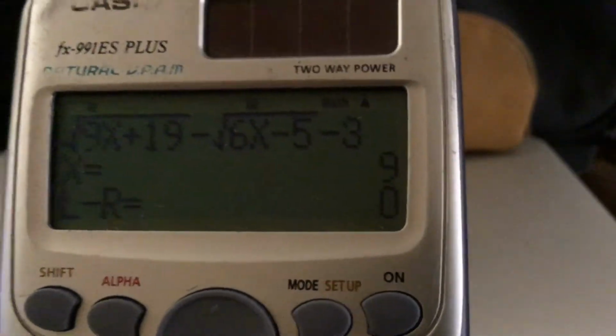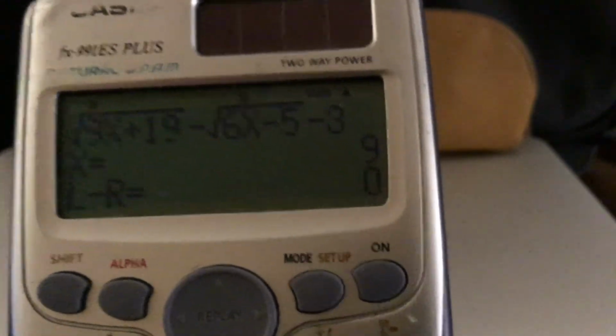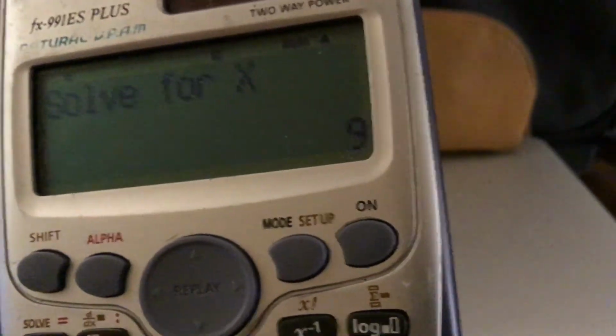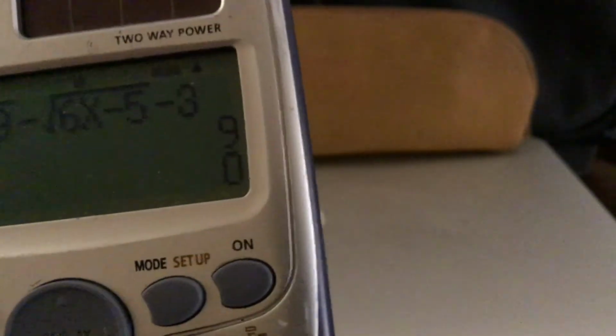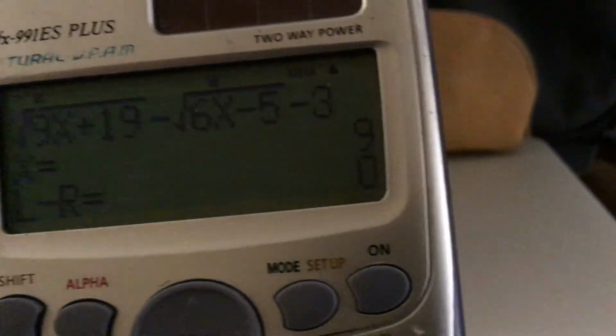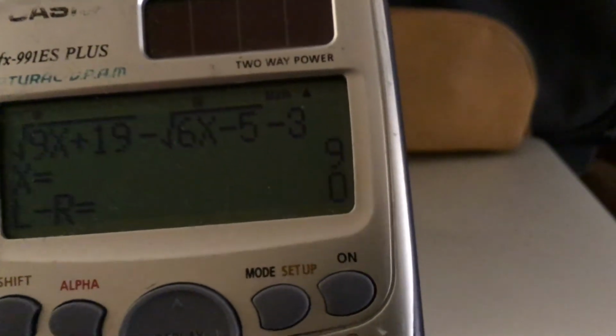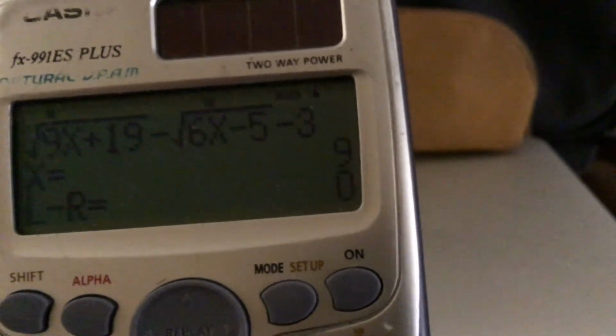I know that I'm done. If I try more, I'm not going to get any more solutions. Let's try solve like this, and I give another value more than 9. Let's say I put 10. In this case, the calculator is going to give me a solution close to 10, which is actually 9 again. So if you try to guess 10, you get 9. If you try to guess something less than 9, you get 9.